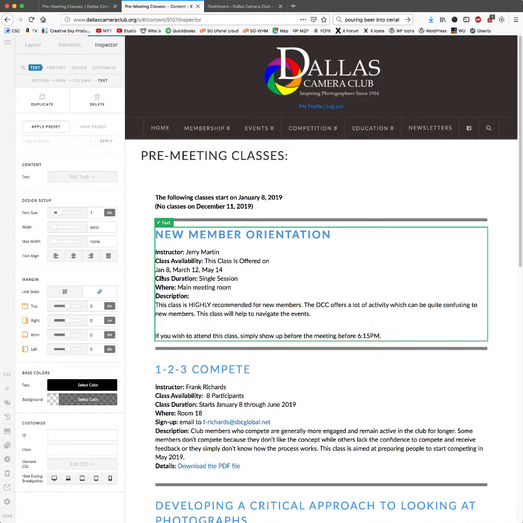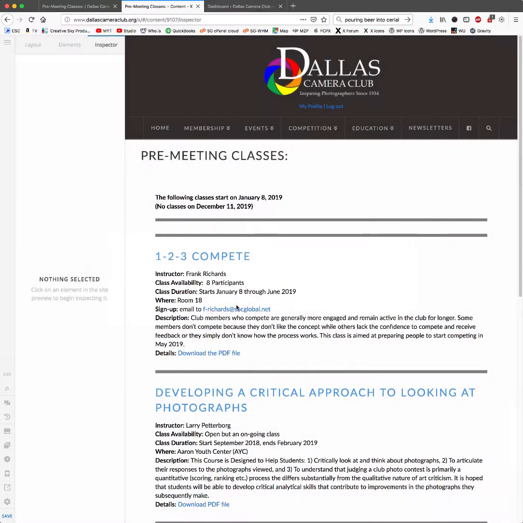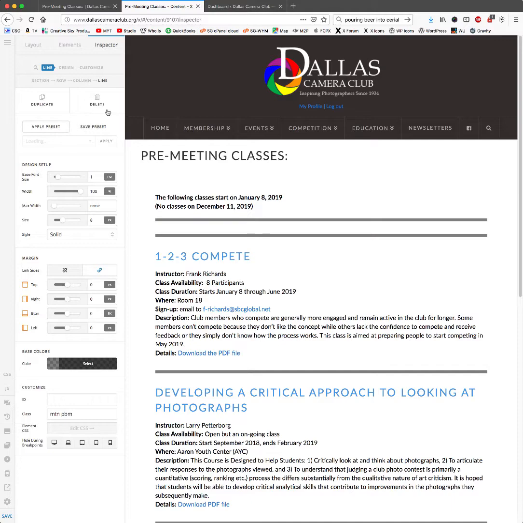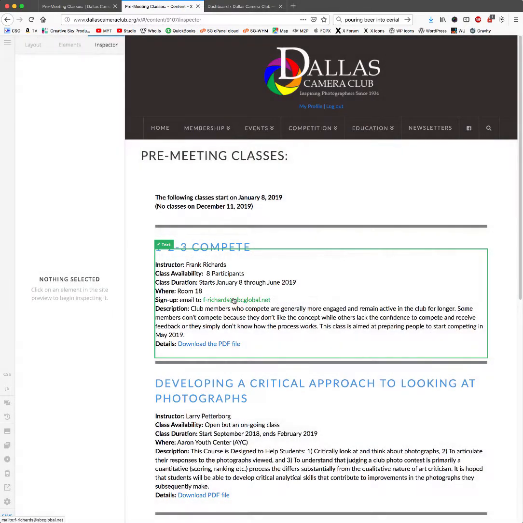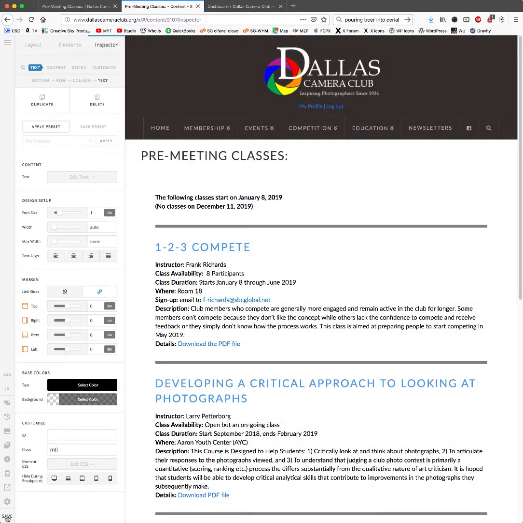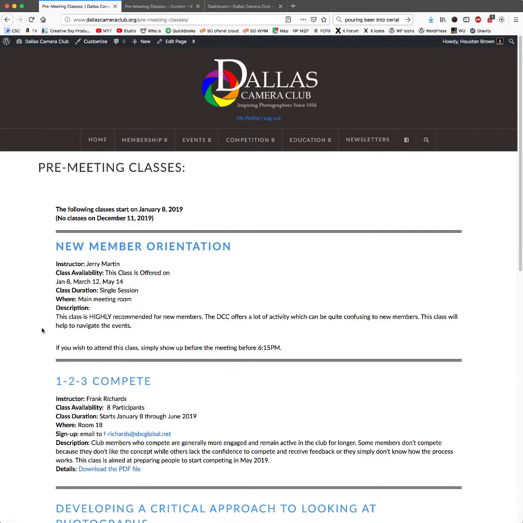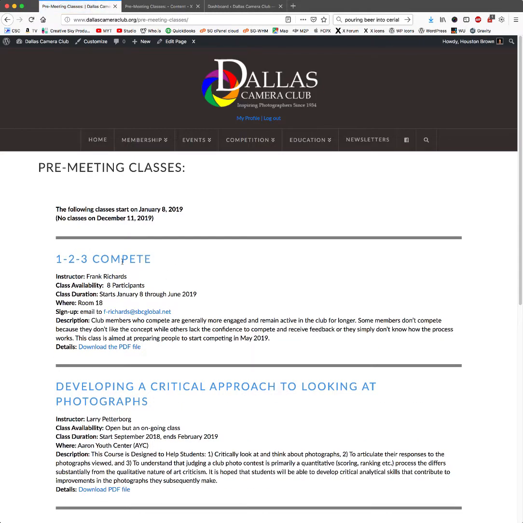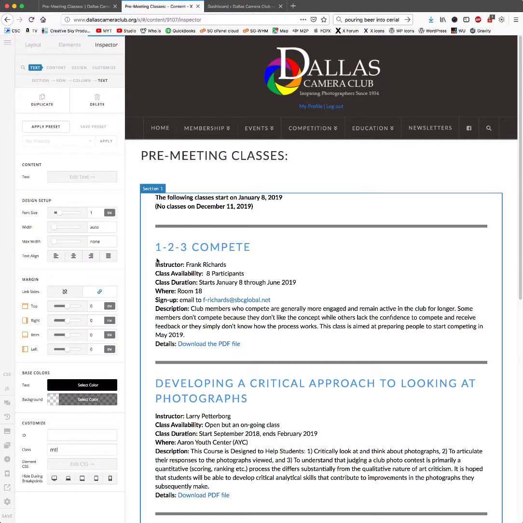As far as deleting a section, we would simply just go in here and select the same area, and up here we hit delete and say yes to proceed. Now we have 2 lines. We want to get rid of these, so again, click on one of these lines, hit delete, hit yes to proceed, save our work. Let's jump up over here to the live site. I'm going to refresh the page. And now that's gone. So let's go ahead and put it back real quick.